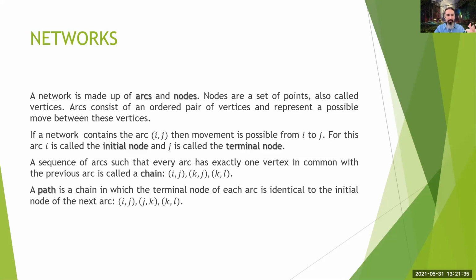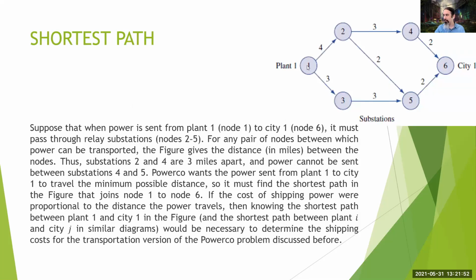You will see what I'm talking about soon, but still, a path is actually an ordered path. So from i to j, j to k, and k to l. All those nodes are connected by arcs and going in an orderly way. Okay, a chain is not the same as a path. So for example, 1, 2, 3, this is a chain, but 1, 2, 4, this is a path. From 1 to 2, 2 to 4. 1, 2, 3 is a chain because they are connected to each other somehow, but 1, 2, 4 is a path.